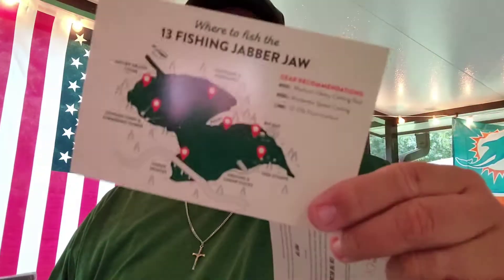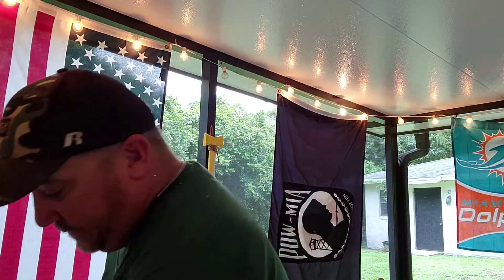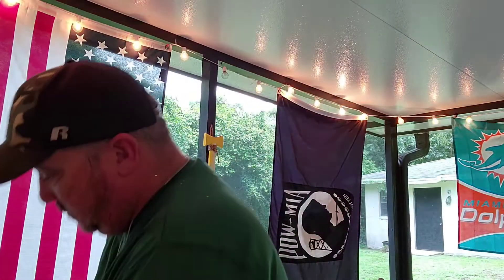We got a little explanation — this is a promotion card, they're trying to sell something. Then we got where to fish the 13 Jabber Jaw, showing the lure that came with it. You got a card — explanation card showing what it is, how to use it, best places to use it. That's pretty cool, that's a first. There's also a magazine — I doubt it's on the New York Times bestseller list, but there's a lot of good guides. Tells you about watching the weather, different tips on how to use the different baits and stuff that you get. Not bad.